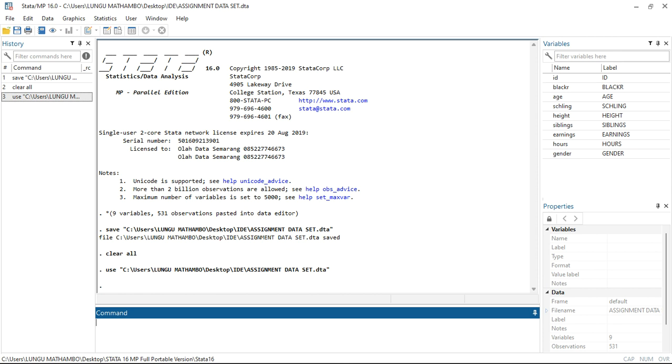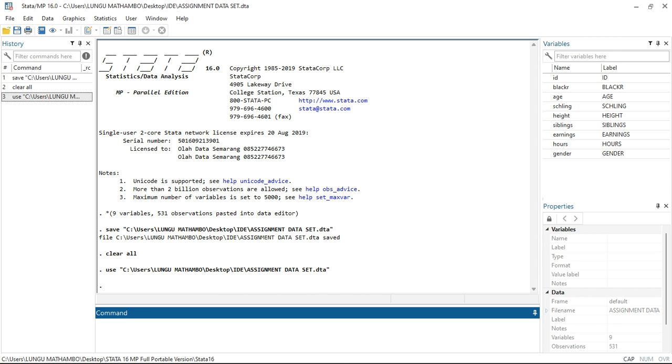The first rule with this is, one, that anything in red indicates that you've done something wrong. The second one is that in Stata we don't use caps. All commands should be in small letters. Let me show you.